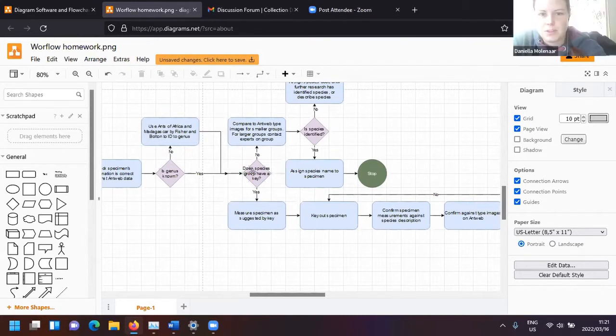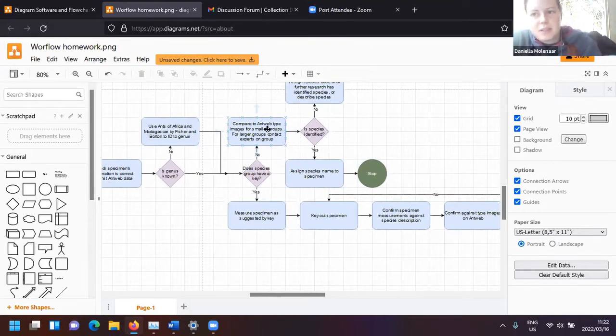Then you move on to the next step, which is, does the species group have a key? Because not all of our genera do. If it does, yes. Or do you want to do no, which is quicker? It leads you to basically a dead end, because you can compare your ant type images on Antweb.